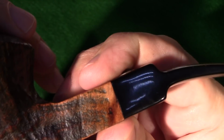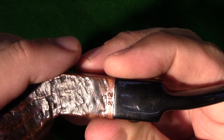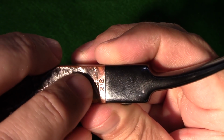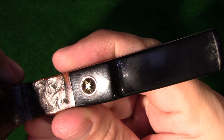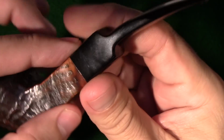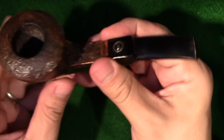This one has, somewhere on here, there it is, a number stamping, which is apparently a shape designation. That's 212. You can see that right there at the intersection of the shank and the stem. And beyond that, it has a nice logo here that's part of the stem. It's actually a raised logo that's sort of added onto the stem. And the only other marking is that it is stamped right here at the edge of the shank with the word Italy.